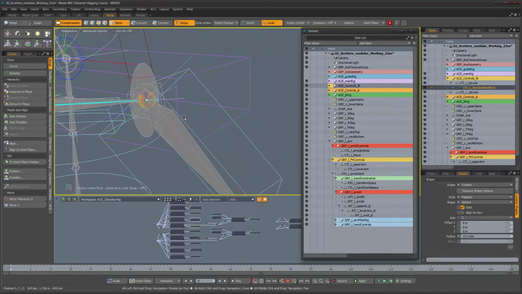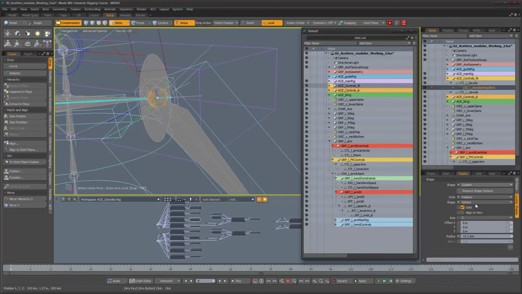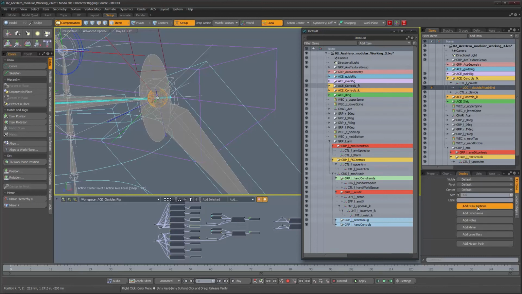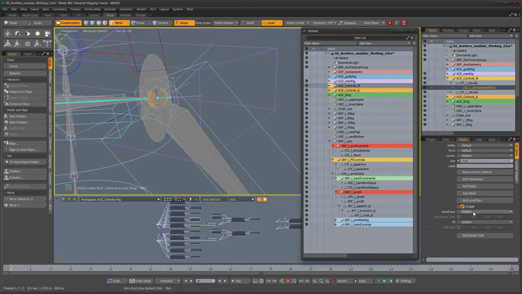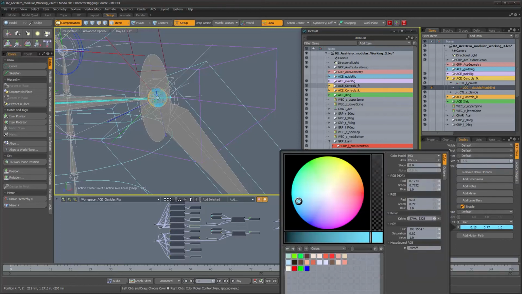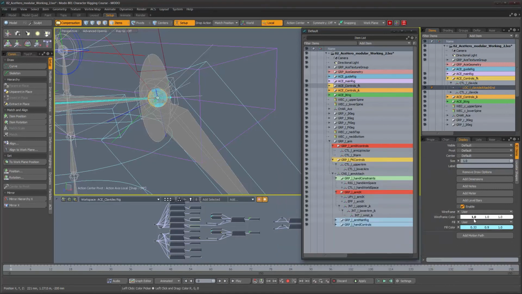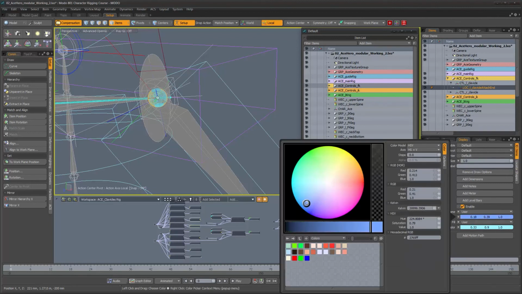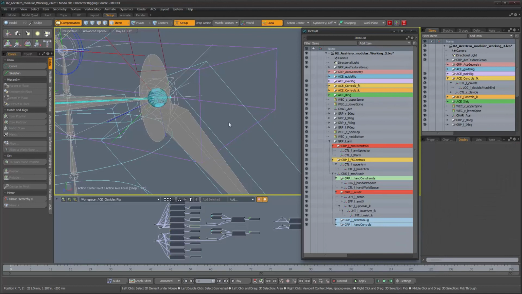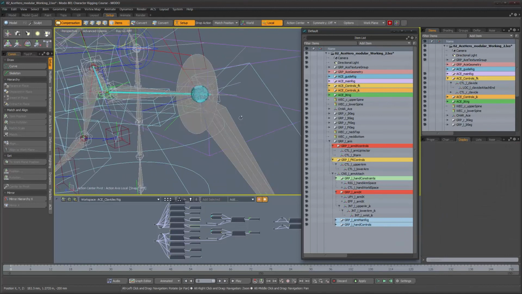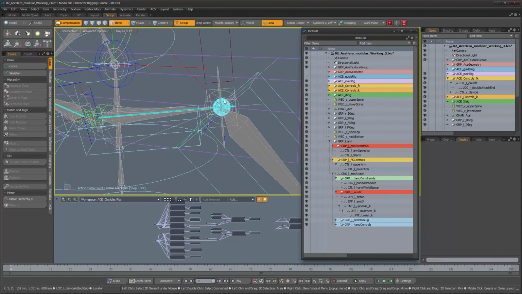Just to make it clear that it's part of the clavicle rig, let's color it accordingly. The fill color is going to be this light bluish, and the wireframe is going to be the same color but darker. Okay, so now we have this object here that we can constrain onto.